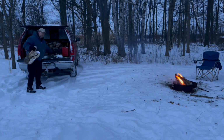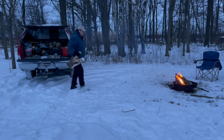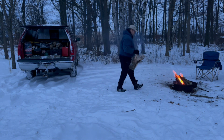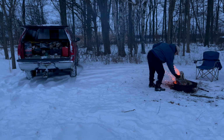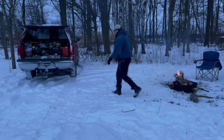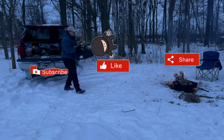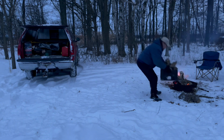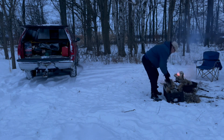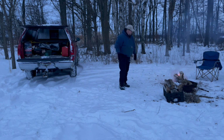It's obviously going to be wet and not well seasoned, but I got the fire going, and I'm pretty sure that it'll burn anyhow. I'll put this big behemoth on there right away, and then stack my wood up over here. Well, that should keep me stocked for the evening. I want to keep it burning. I want a big fire. That way I can sit out here and actually feel the heat from it.